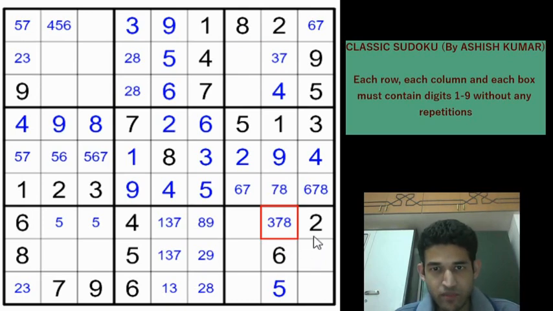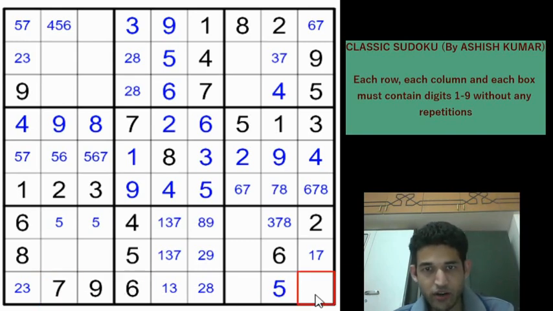Okay. Now let's look at column 9. 2, 3, 4, 5 and 9 have been placed already. Remaining digits are 1, 6, 7 and 8. So in row 8 column 9 we have a 6 and 8, right, along row 8. So this can only be a 1 or a 7. And this cell cannot be 6 or a 7, so it can only be 1 or 8.